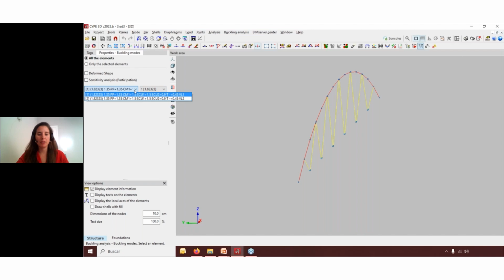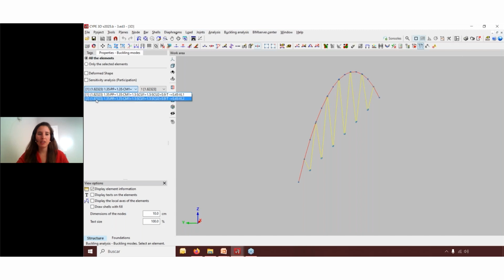When we have many combinations, what we want the software to do, and what it actually does, is display before each combination which is the mode which was resolved with the minimum critical load factor.